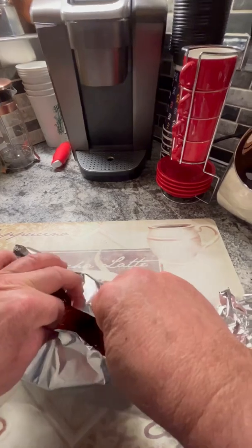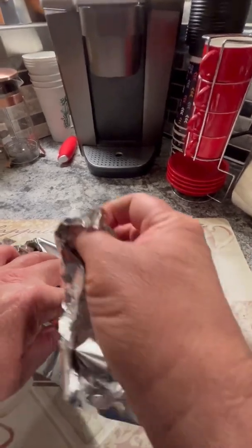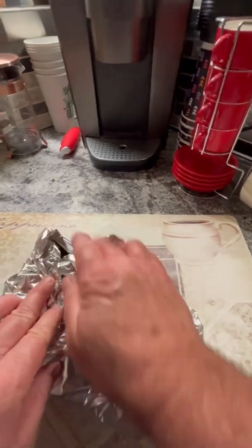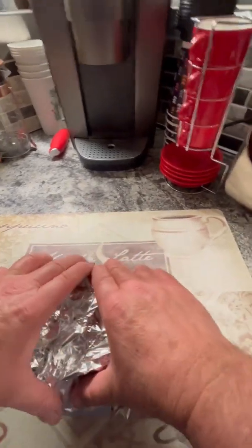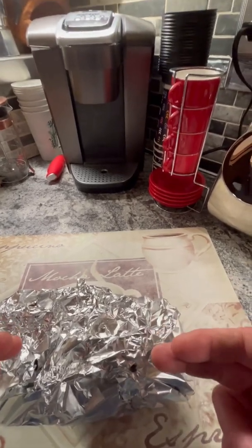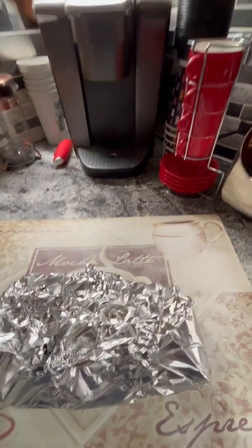Okay, now you're probably going to have to use a couple pieces of foil to make sure it's fully sealed. So now that you've got your boat wrapped up, put one more piece of foil on this thing, and let's go to the grill.